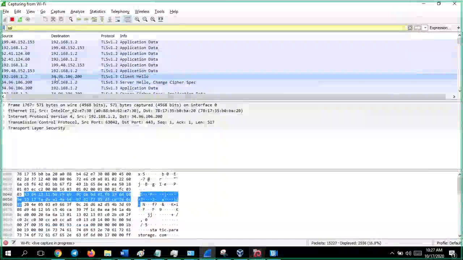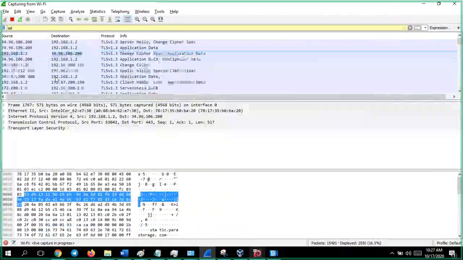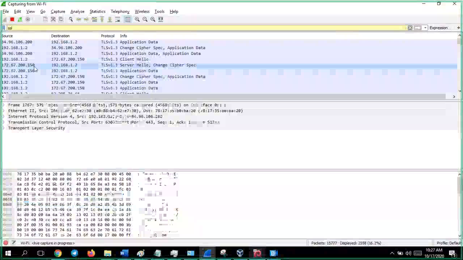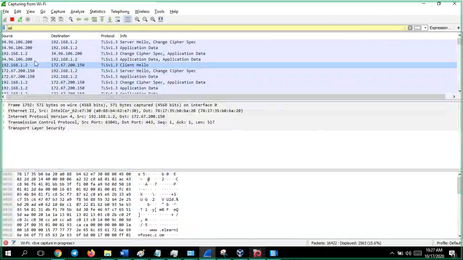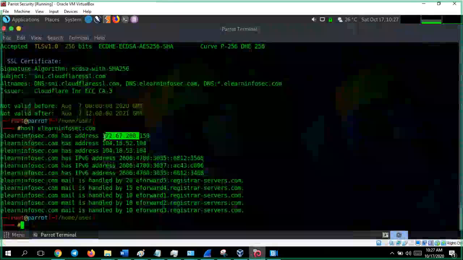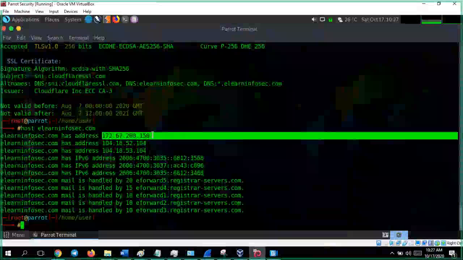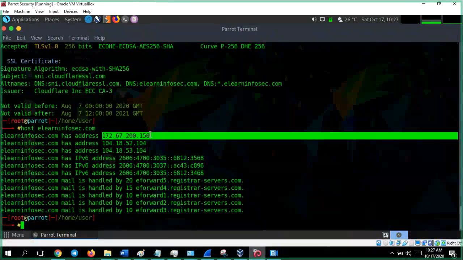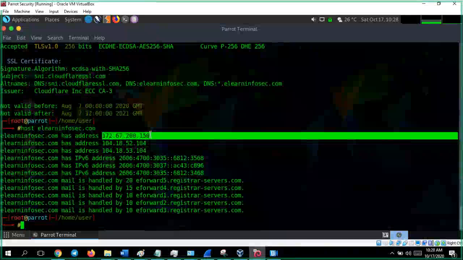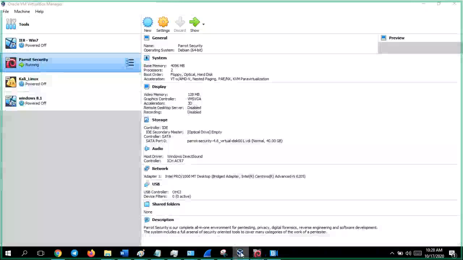Okay, let me check. If you see this, guys, is this the elearn infosec web server? Am I correct, guys? Yes, okay, so this server is here.